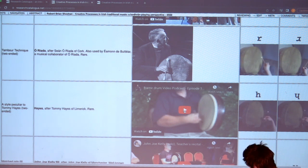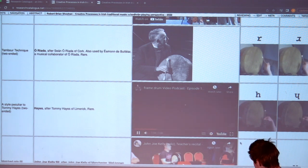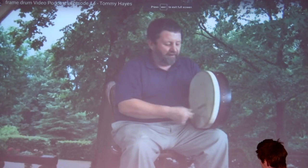Obviously he's a virtuoso, but he's playing different to everybody else, so you have him here in his own words explaining his posture.